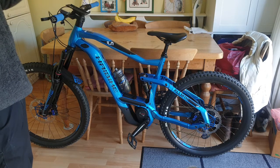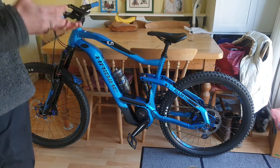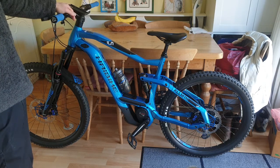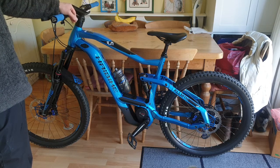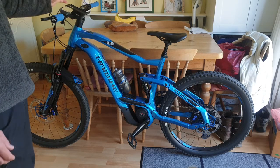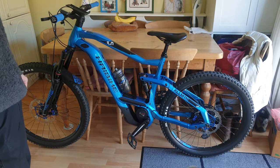And then the final setting is turbo, which is basically the same peak power as you'd get out of eMTB, but it's peak all the time, as opposed to eMTB, which responds to the amount of input you put in, and it'll adjust its assistance depending on how much effort you put in. Whereas turbo is just full on loony mode, which is too much for off-road sometimes. You're just taking off when you don't really want to. But eMTB is brilliant for off-road. And between those modes, I find I'm not wanting for any other modes or any adjustments to those modes. They just suit me fine.